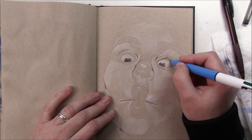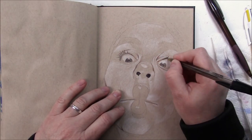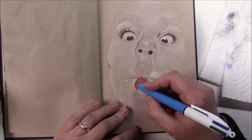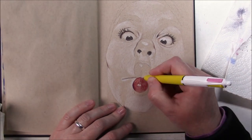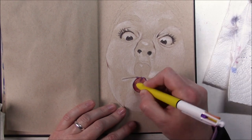For today, I wanted to go back to a funny face because it seems like a lot of you have liked the funny faces, and to do that I wanted to get back to the ballpoint pens because it's a lot of fun. So that's what I did today, and I did it in a different order this time.